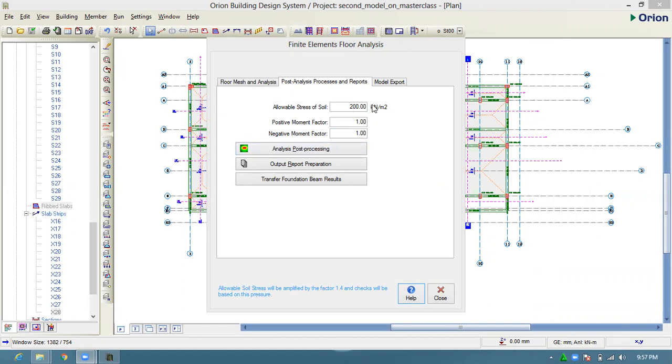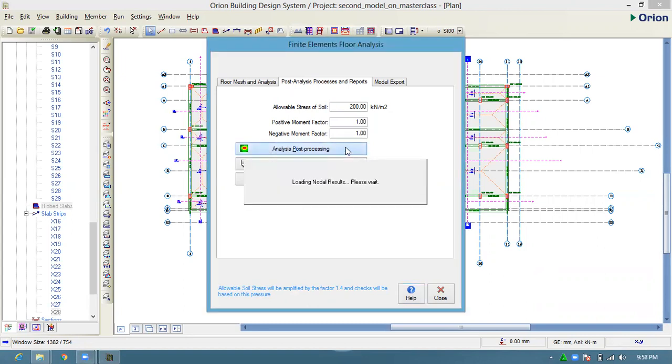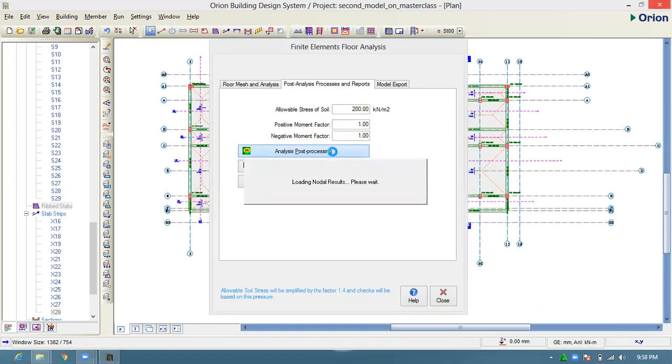So the allowable stress is 200 and all that. You get all these from your soil engineer. And so what I'm going to do is click on this to get the nodal results and all that.